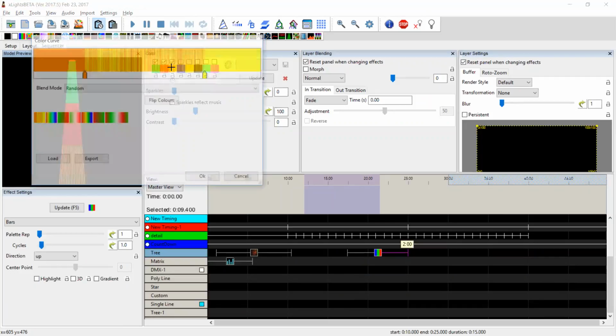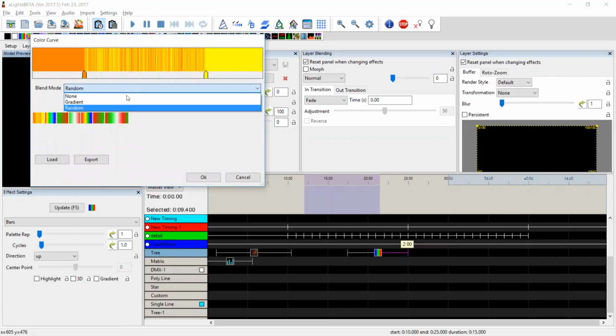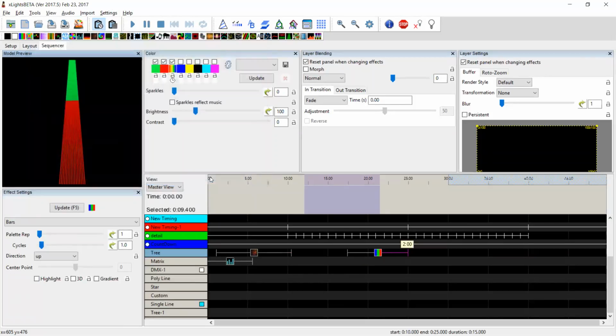And let's not make this a random color curve. Let's make it a gradient. Actually, let's choose one of the standard ones. Okay, and so over the course of time, that color changes. And that's great, except sometimes you actually want to do something slightly different. And so we've added this icon here, which in this case is a clock, and it's a clock because over time the color's changing.